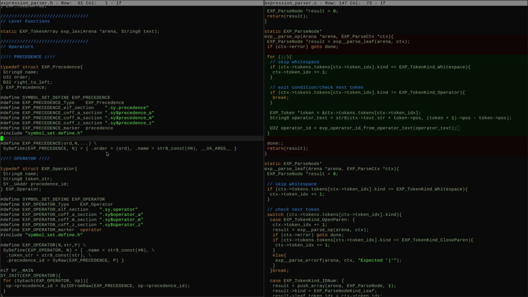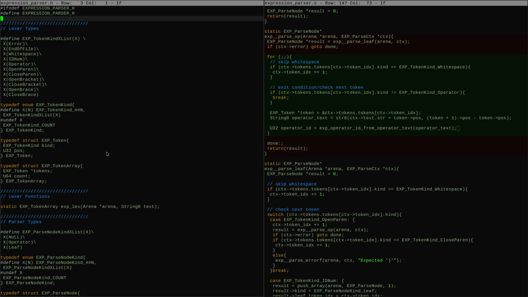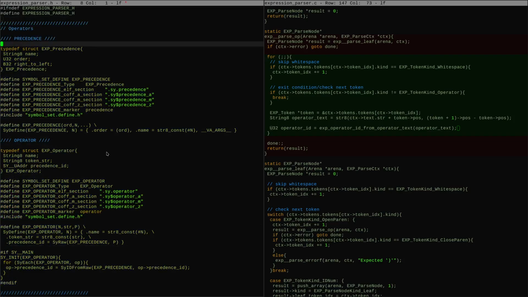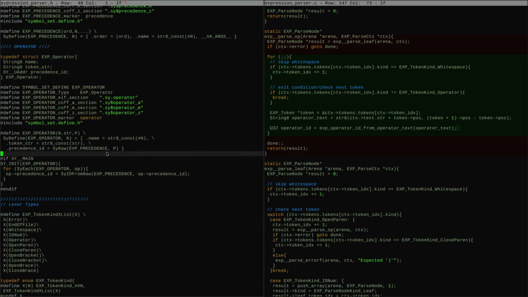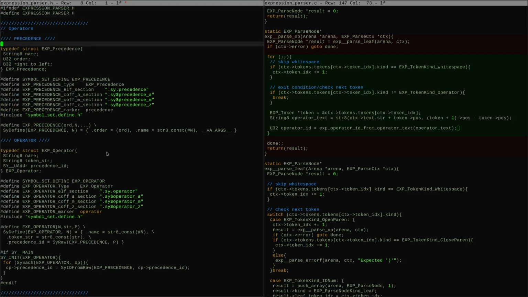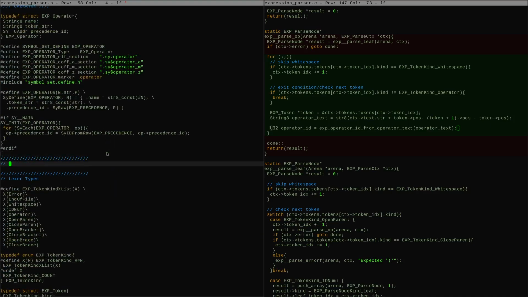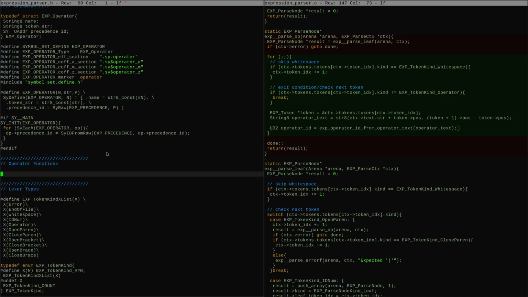And I will start to consider moving this up to the top. And then what we'll say is, okay, so you set up your precedence, you set up your operators, and then there are operator functions like operator ID from operator text. We'll say from string just to simplify and generalize a bit.